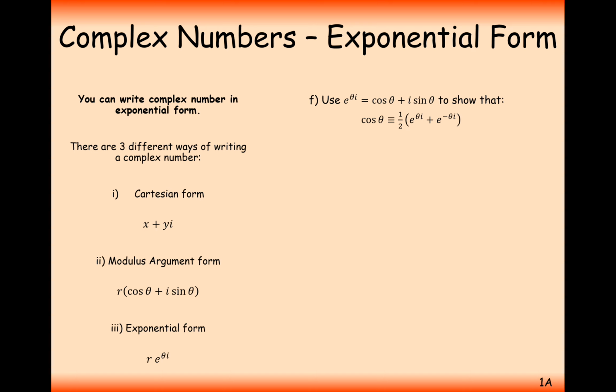So what we'll do is we'll write out e to the theta i equals cos theta plus i sine theta, and we'll call that equation 1. Let's do exactly the same thing with e to the minus theta i now. So e to the minus theta i, that will mean that it's cos minus theta plus i sine minus theta. We're just basically taking this formula at the top here and setting theta as minus theta.